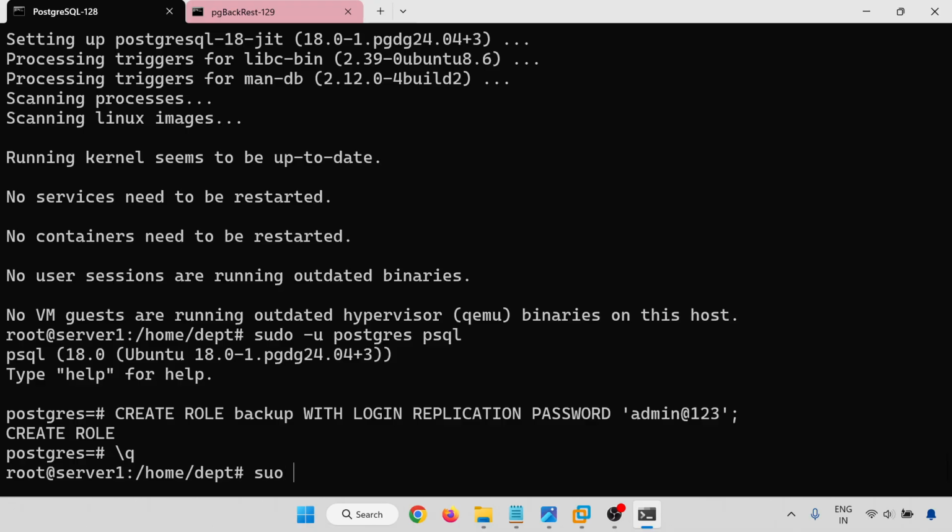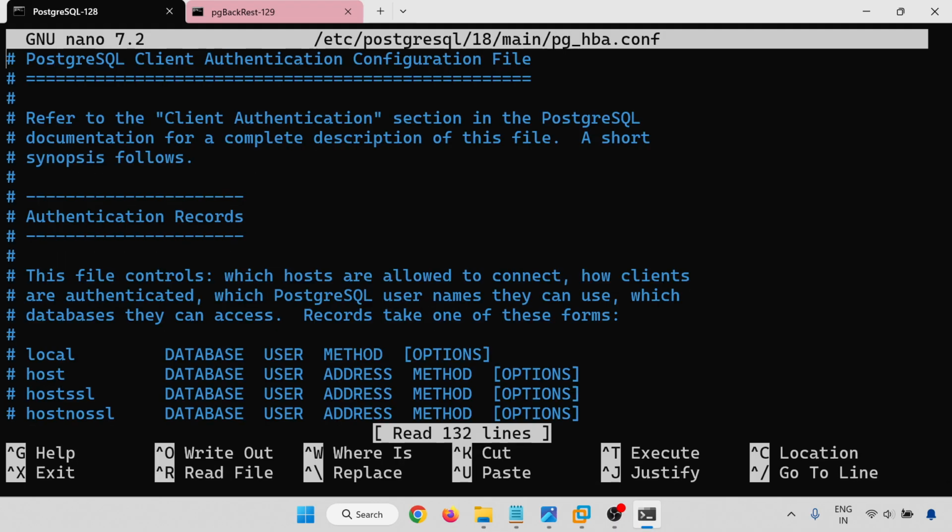So sudo nano /etc/postgresql/18/main/pg_hba.conf file.